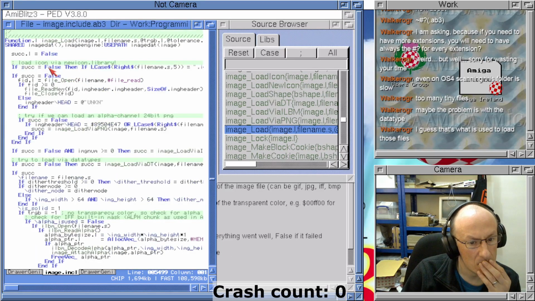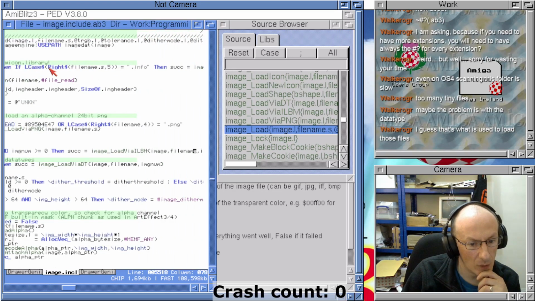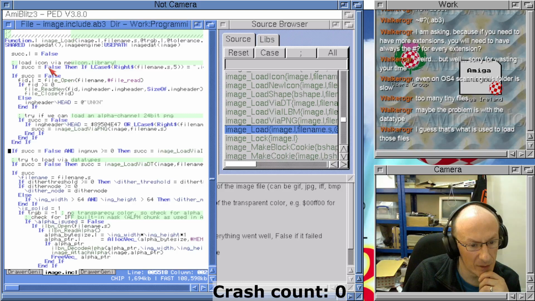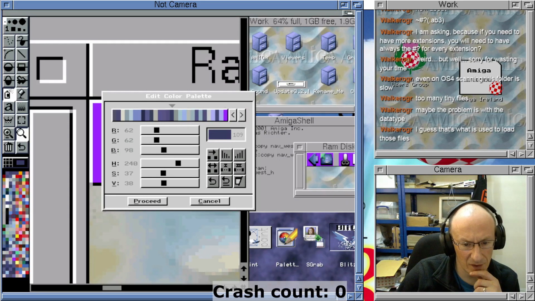Okay. Try if we can load an alpha channel 24-bit PNG. Image load via PNG. So try to load via data types. Oh no, image load via ILBM, I would assume, because it is an ILBM file. Is it or is it not an actual ILBM file?